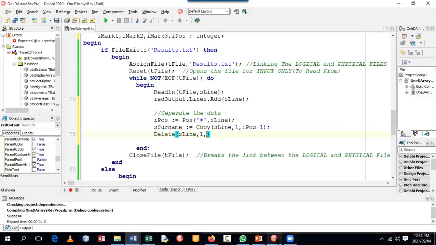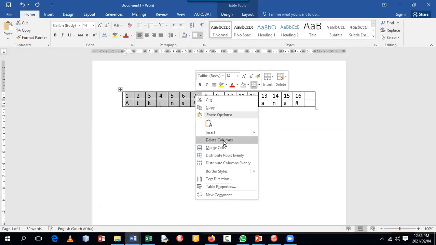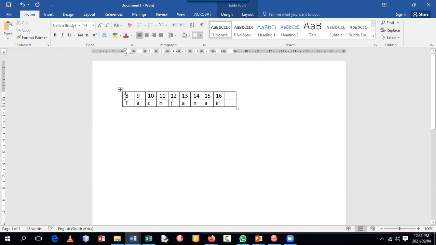The hash is IPOS. And that will do the following. It will delete all of that. And you know what happens? The positions change. Now that will become 1, 2, 3, 4, 5, 6, 7, 8, 9. That's 10. And let's assume I had the value 4. It was a 40, right?